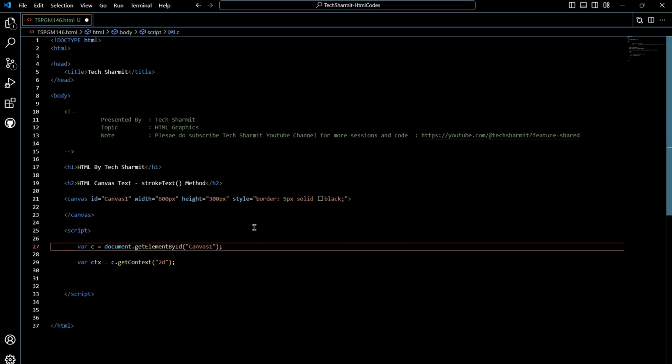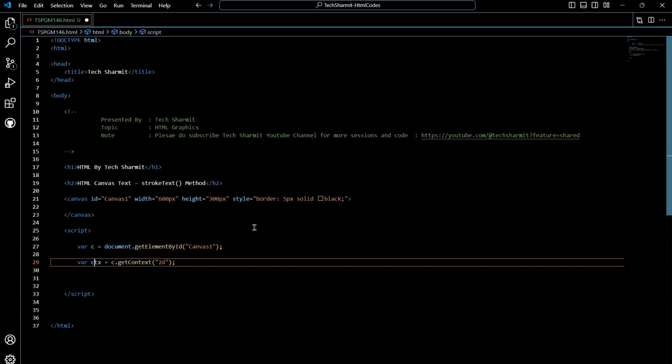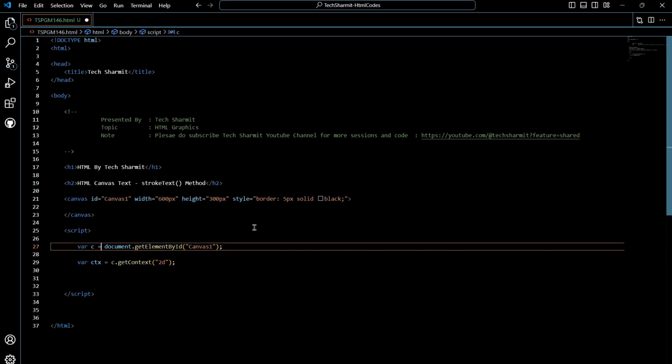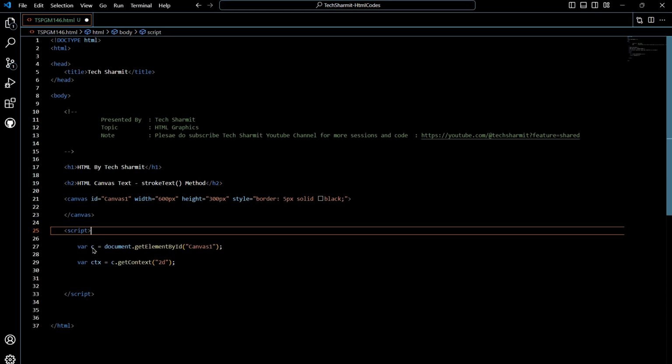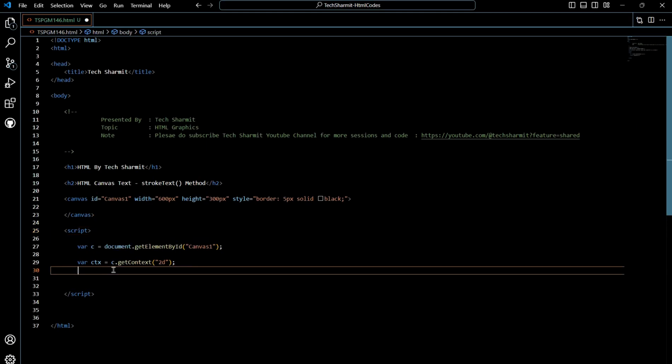Even though you can change the variable name C to something else, like canvas or anything, always make sure that you are providing it in the right place. If you are defining it here as C, you are supposed to pass C here. If you are defining it as canvas, you can also write it as canvas. Clear? So I think this portion is now clear, how we can define the things.